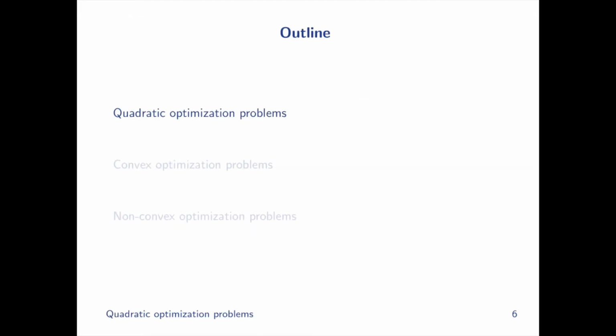Okay, so we're going to look at this algorithm in three contexts. The first is in some sense the simplest context: quadratic optimization problems. We're going to start by imposing very strong assumptions on the cost function. We're going to start by assuming the cost function is quadratic, and then we're going to slowly loosen these restrictions. We're going to loosen them to convex, and then eventually we're going to look at non-convex cost functions and how gradient descent performs on those types of problems.